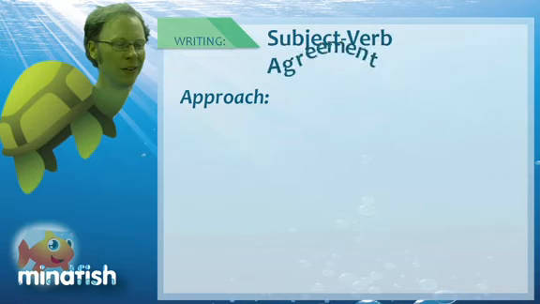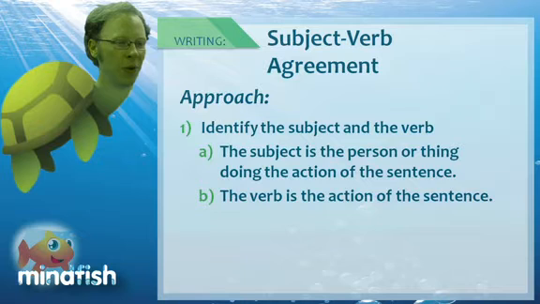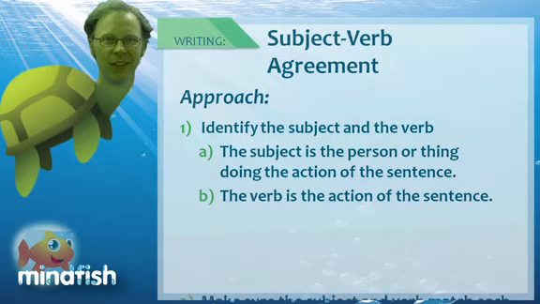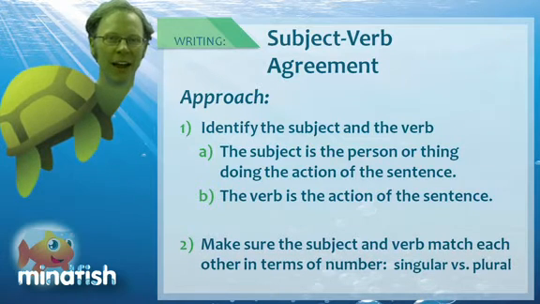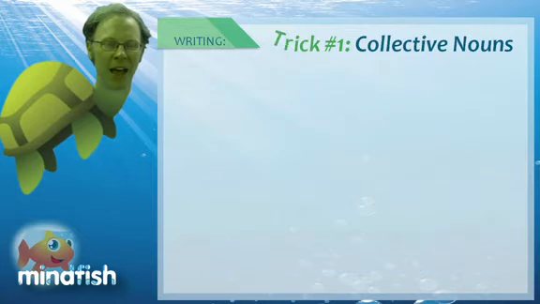Before we go further, let's identify subject and verb once again just to refresh. The subject of the sentence is the person or thing who is doing the action of the sentence. The verb is the action of the sentence. Let's have a look at how the SAT sets up tricky subject-verb relationships that can be a little bit hard to recognize. After this lesson, you'll be a master of it.